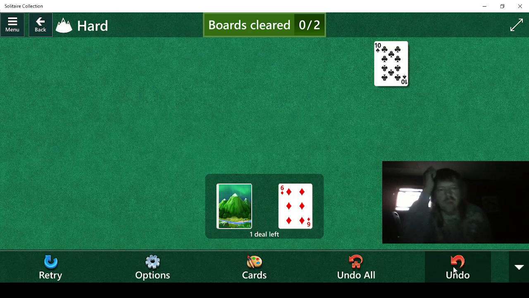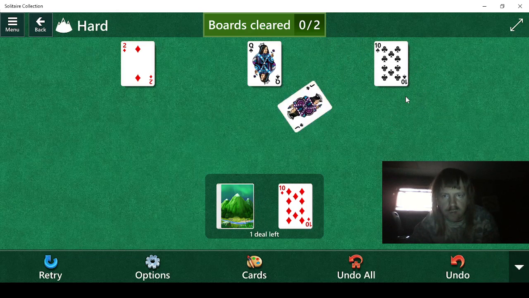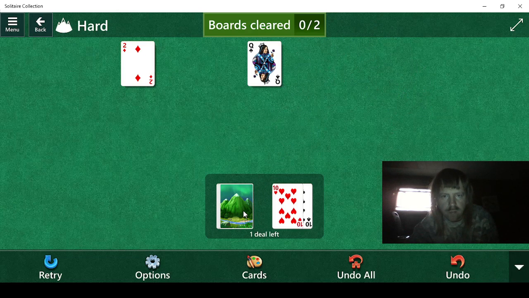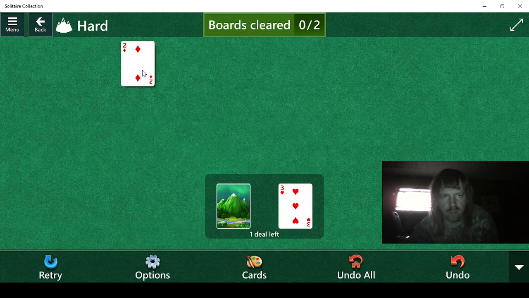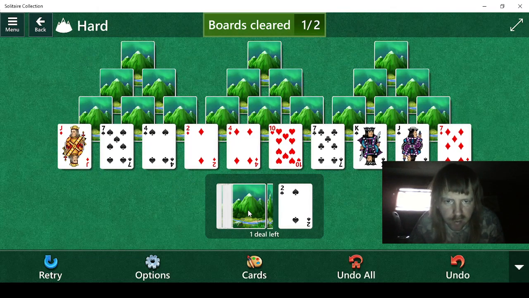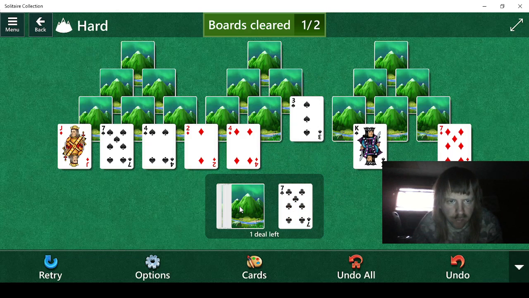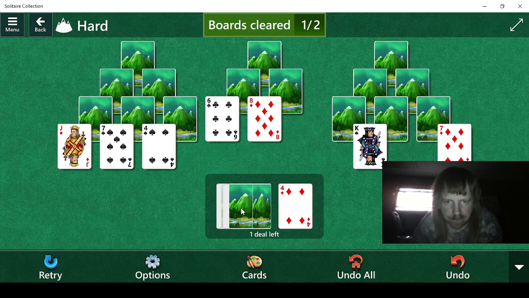Okay. I know where I made a mistake. It's an easy enough mistake to fix. We go 10. There we go. Okay. A divergent path, but one that we were able to win. Okay. 8. 7. Okay. 7. Okay. Ace, 2, 3, 4, okay.